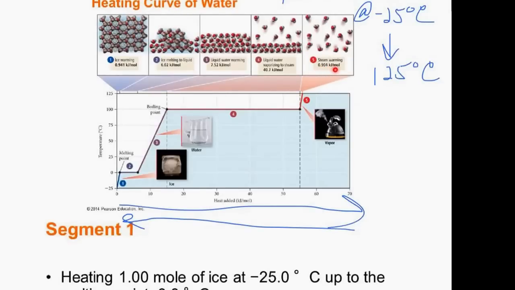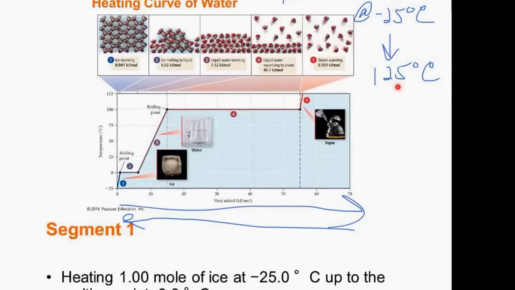0.904 kilojoules per mole. Now, in order to get the total amount of heat absorbed by this ice to make this transition, you have to add each of these together, and you got to make sure when you do your calculations they all have the same unit. So usually we just make them all in kilojoules. It seems to be the easiest way to go. So we make them all in kilojoules, and so you'll sum all 5 segments together, and then you can get the total amount of heat that's absorbed as you go from minus 25 degrees C to 125 degrees C.